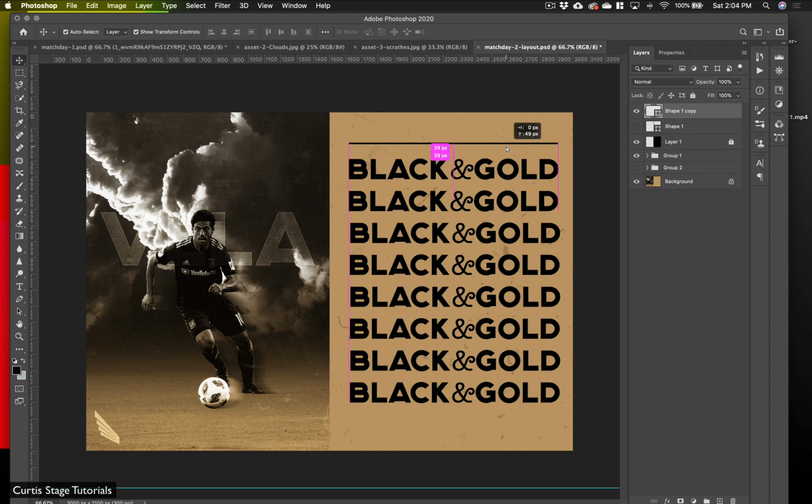Put it up just a little higher. 65 would be, you know, there we go, that's 65. And a little closer here, something like that. And then I can take Option and drag and make another one down here so that it's the same distance from there to there. That's how those smart guides help you out. So something like that. I could do a poster that has this happening in here, and if I wanted to do a little more information down at the bottom, I could do that.